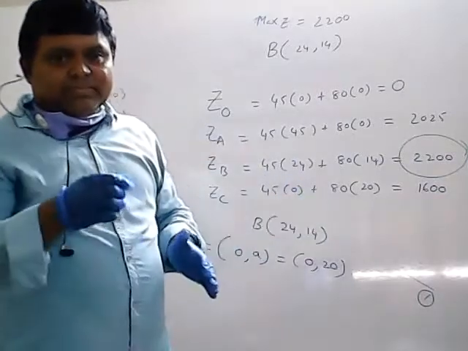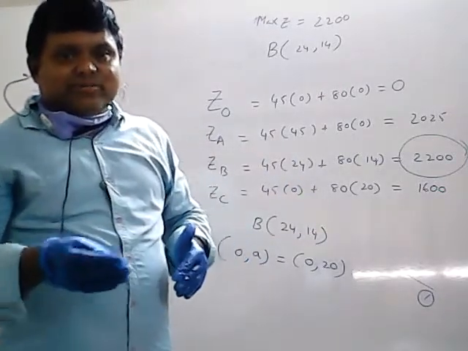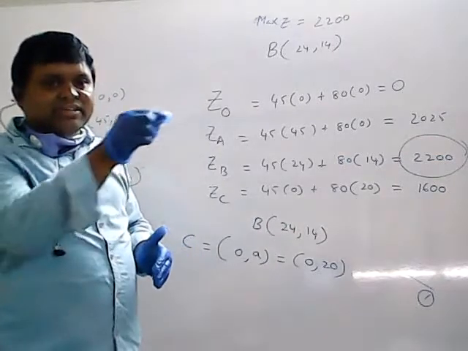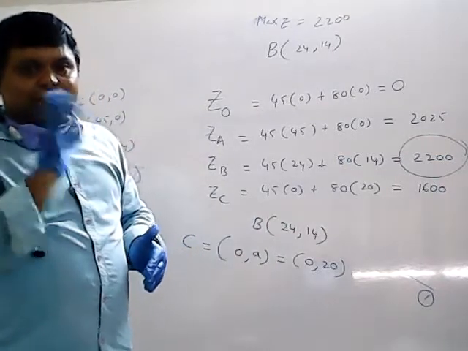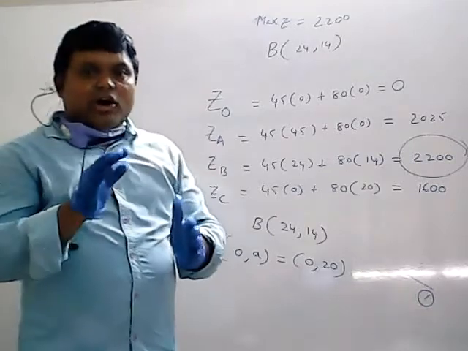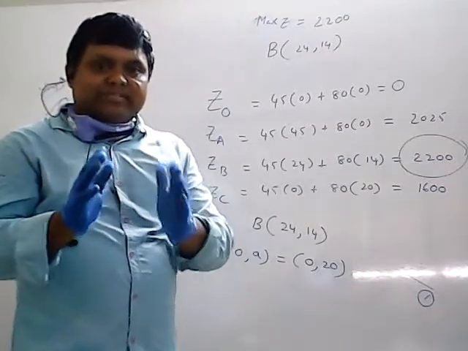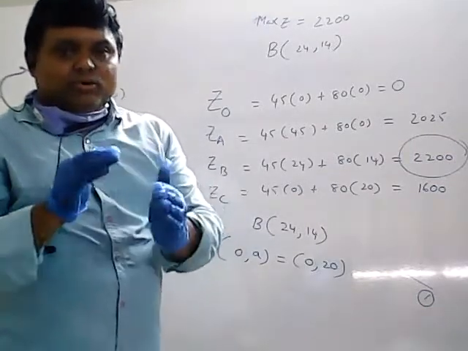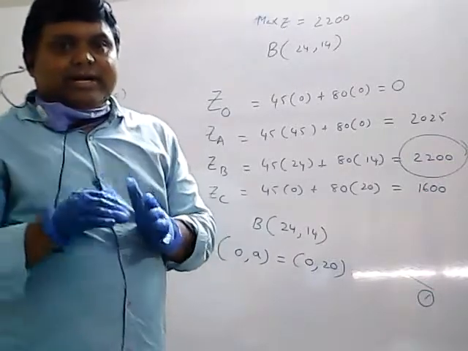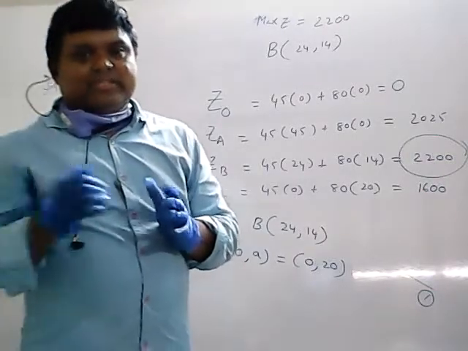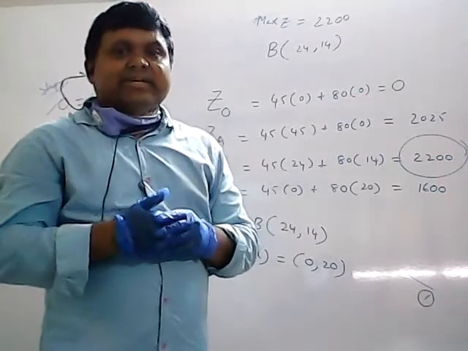Just go through this problem carefully. And in the next class, I will tell you the next one. What is the next one? Minimization, constraints are greater than equal to. I will tell you one problem. And after that, we will discuss objective function maximum or minimum, mix, and then constraints both less than equal to as well as greater than equal to. And the fourth model we will discuss is exceptional cases in graphical method. That is, some special cases are there in graphical method.